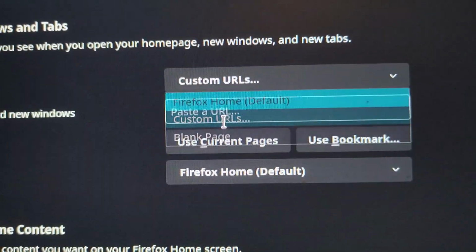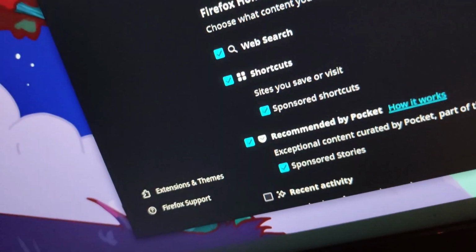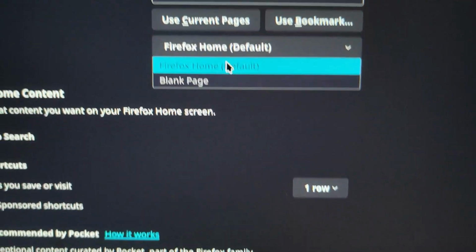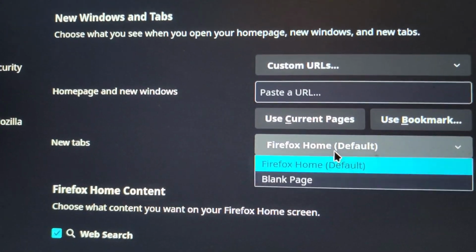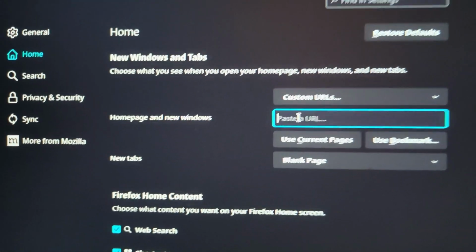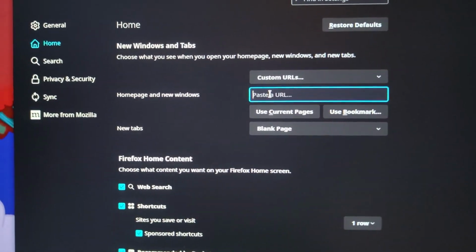I mean, custom URLs. And we're keeping the new tab page as Firefox Home as a blank page for now, because why not? And then I'm going to type in the ArtsNX website, which is artsnx.org, I think.